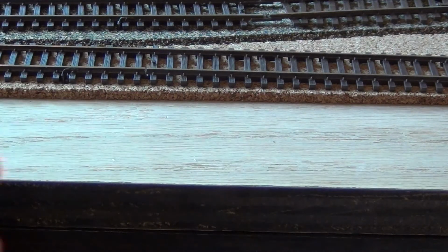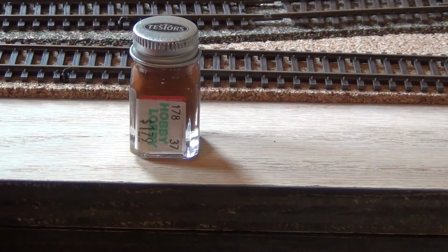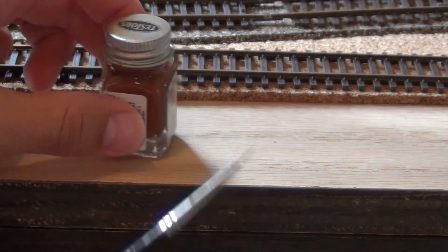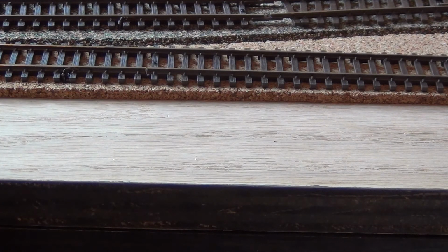So painting rails is a pretty time-consuming process, and basically what I have is Tester's flat rust paint. You can get this at any hobby store, and if you take a look at the label here, you can see I got this at Hobby Lobby. It's $1.79, and I have a very, very fine tip brush. And number one, make sure your paint is mixed up nice and good. And what we're going to do is, again, just hand paint this part of the rail right here, and I'll get in a little bit closer, tighter shot once I get the paint opened up and mixed up. But basically, we're just going to paint the rails a rusty color.